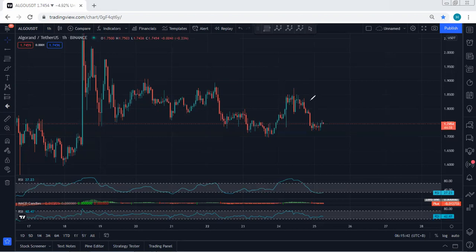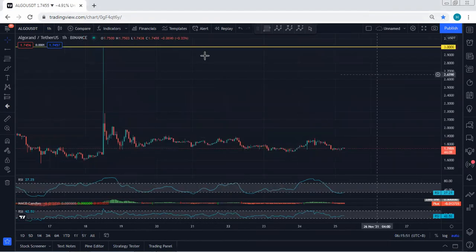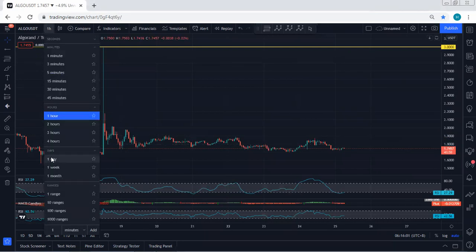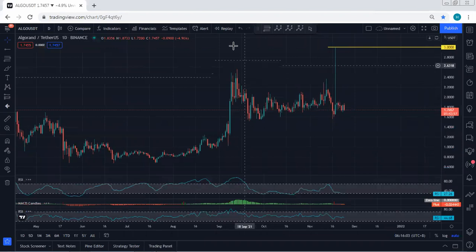After that, we see the price tested almost near to the previous low. Now we want to see what's the next move, because based on the one-hour chart we need to see the breakout of this correction. That's why I mentioned: if you get any opportunity for buy, we need to see the breakout of 1.9. Moving to the daily chart, we want to see what's next.